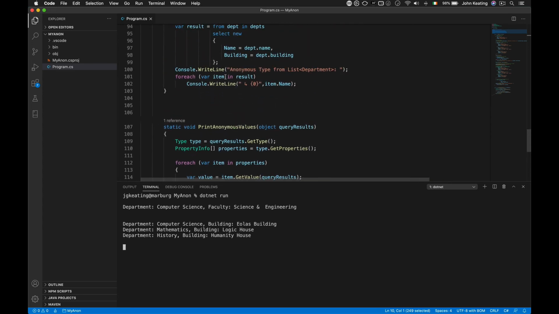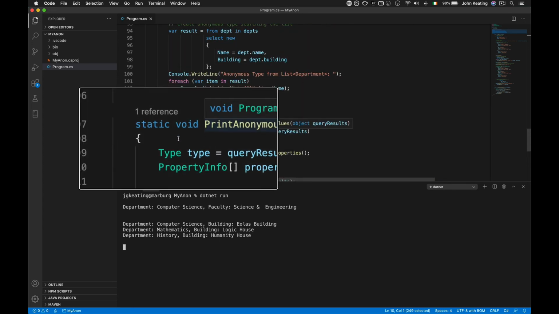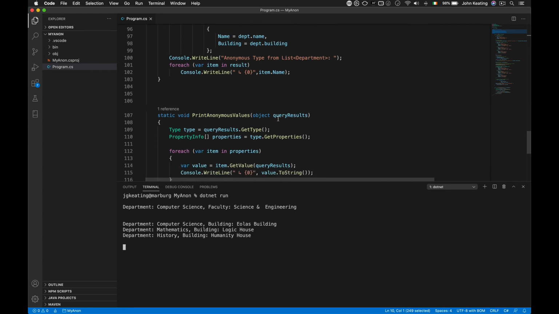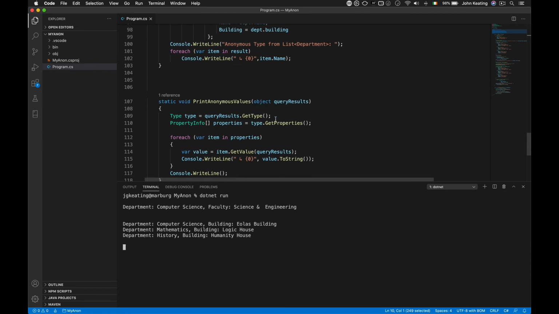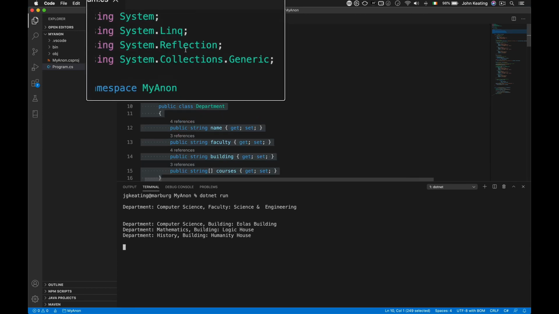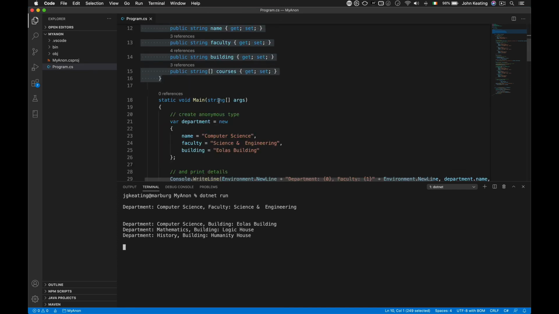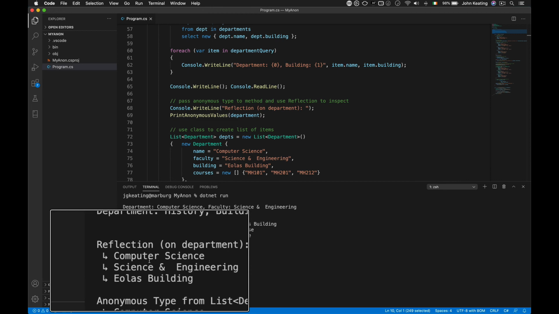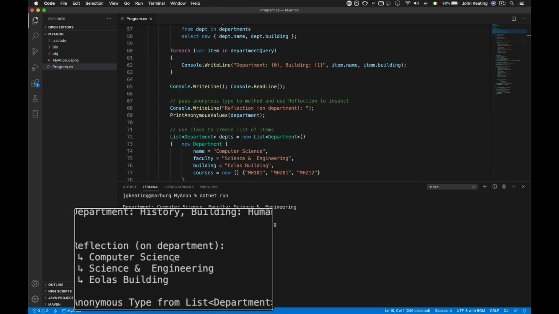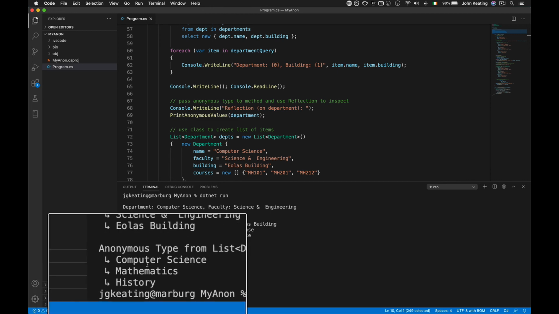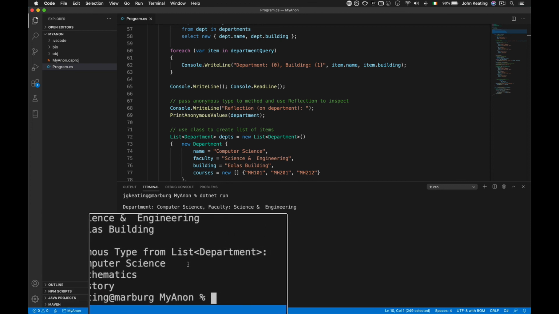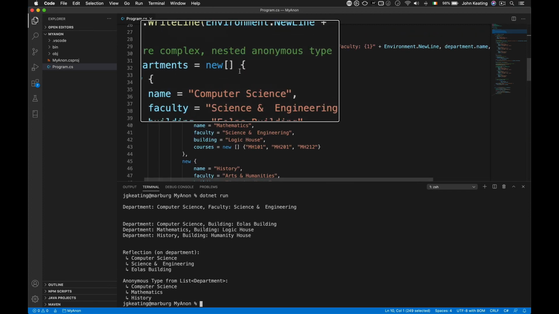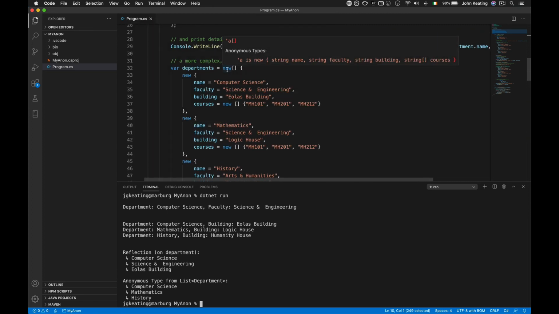And again, this is just the method that I had created, a static method that prints out the values of an anonymous object. Probably not a good idea to do it, but we use reflection to look at this. And this is why we are referring to reflection up here, loading that namespace. Let's look at the rest of the program. You can see that the reflection worked. It was able to query the department object, and we were able to work through the anonymous type returned from the list of departments in much the same way as we did with the array of anonymous objects here as well.